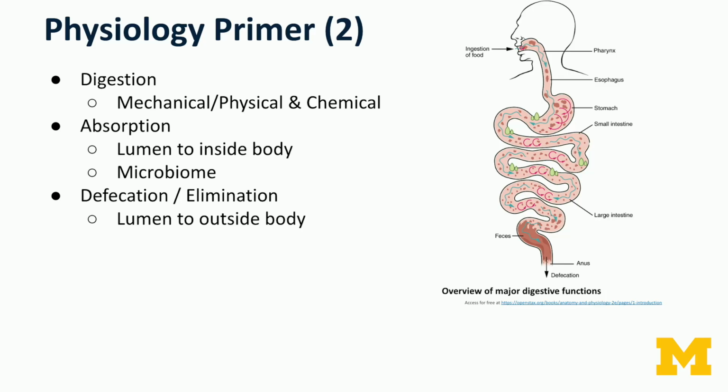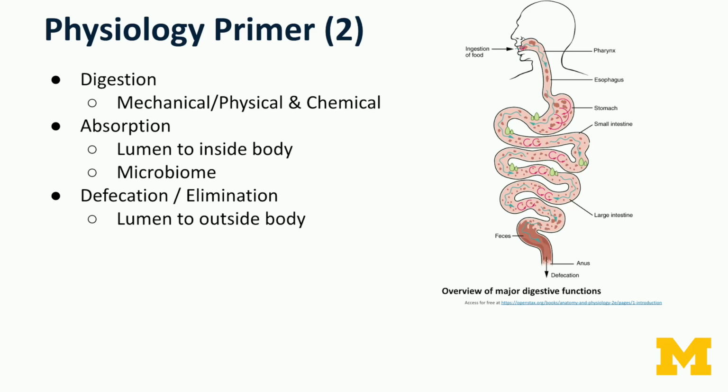This process of absorption is greatly aided by our microbiome. The microbiome is the sum total of microorganisms that call the inside of our gut tract home. When most people think of microorganisms, they think of pathogens, but most of these are mutually associated organisms that provide value added for us. They boost our immune systems. They produce vital nutrients that we don't otherwise get in our diet, and they help us to absorb these through the wall of our gut tube.